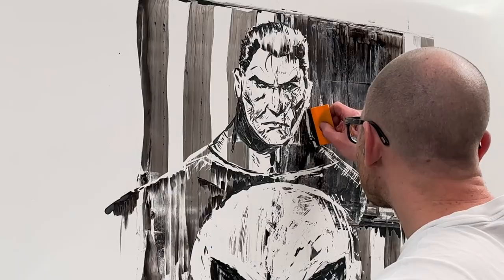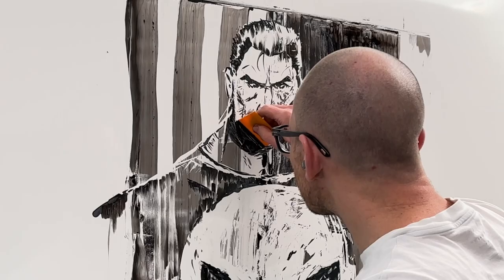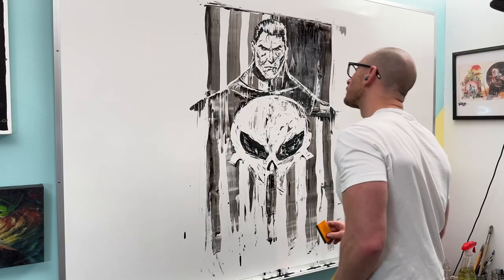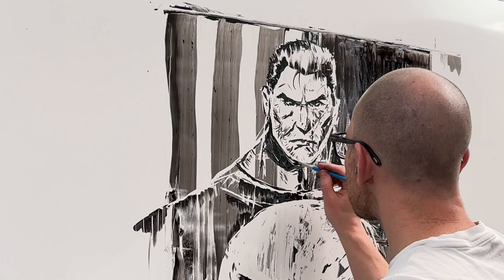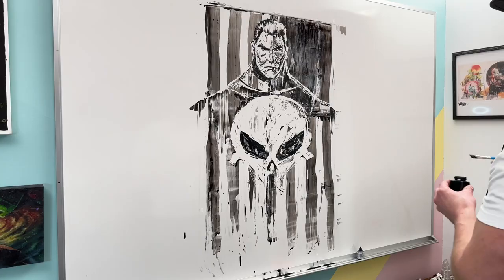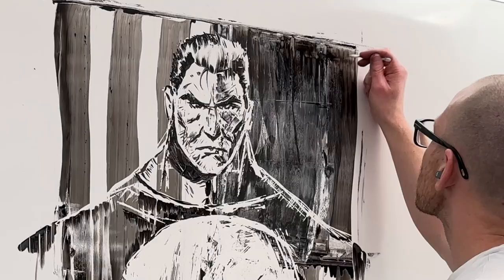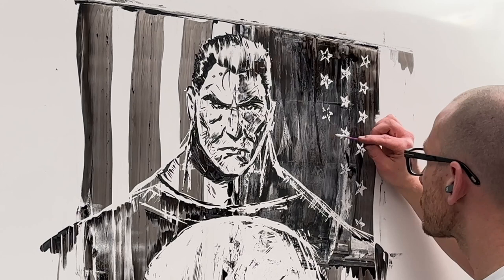Grabbing that little four-inch palette squeegee here, coming in to define some of the jawline highlights on the neck and shaping up some of the skull. It doesn't have the same delivery as the large squeegee — I'm not sure if it's a difference in material, maybe silicone versus rubber. The bigger squeegee has a better, more consistent smear effect. Right here I'm using a Q-tip with an angled end to mark out the stars on the flag. The hardest part is trying not to touch it and remove the paint — right there I accidentally touched it and removed some of the ink.